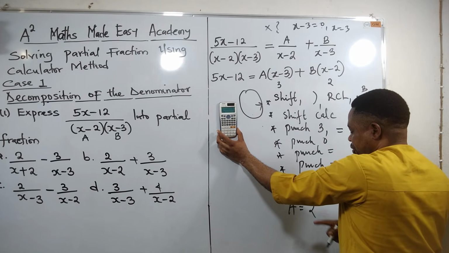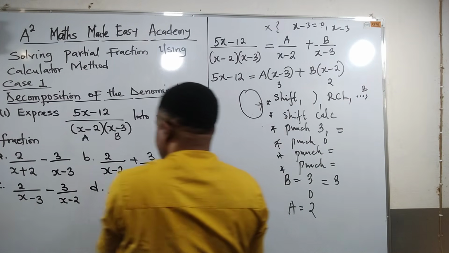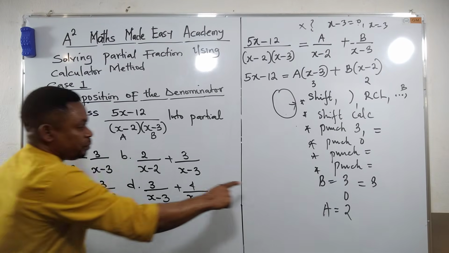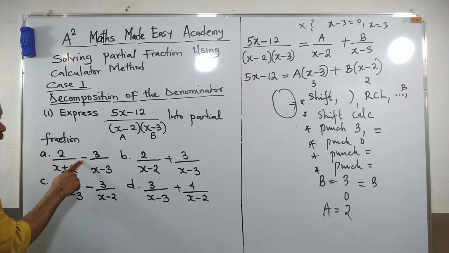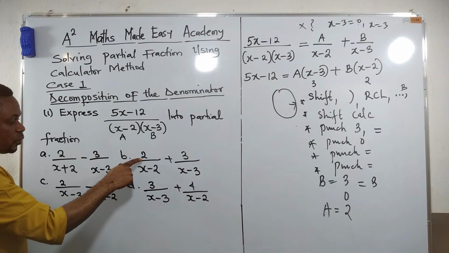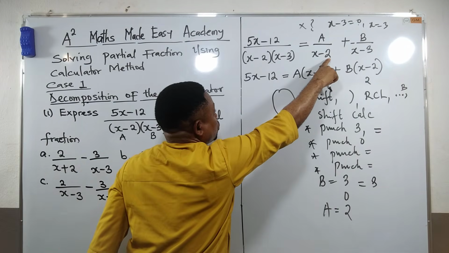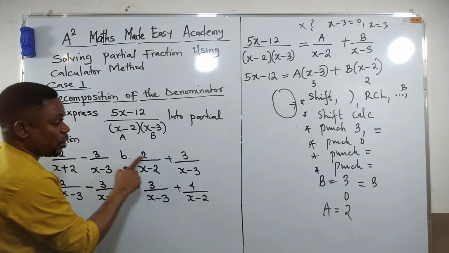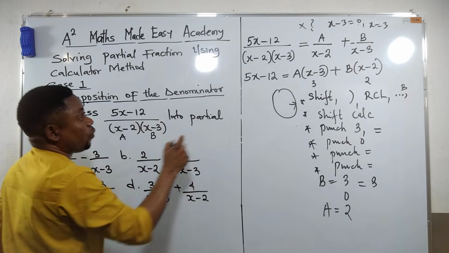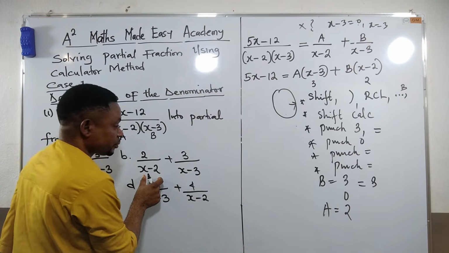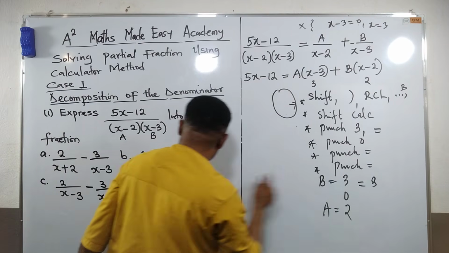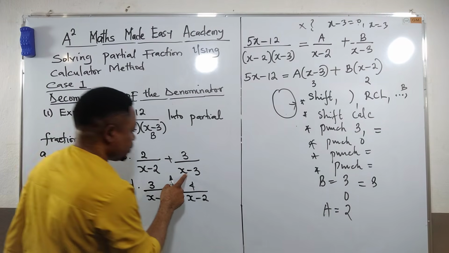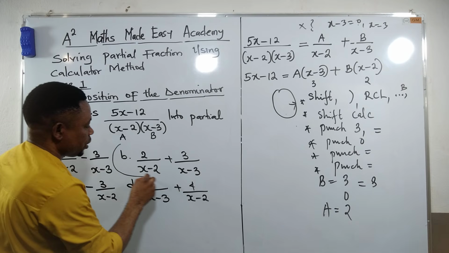Now let's go to the options. Look up, everyone. Now this is a calculator, but let's go to the options. Option A is 2 over the denominator, which is this, x minus 2. Then we go to option B. I have with me the value of A is 2. Look at it here. Over, watch this, x minus 2 here. And the value of B is plus 3. That's why we have plus 3 all over x minus 3. Can you see the correct answer in the options is option B?